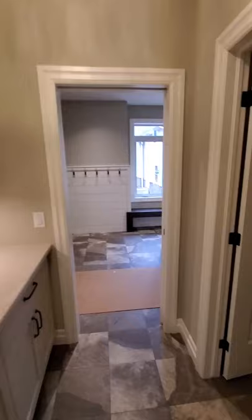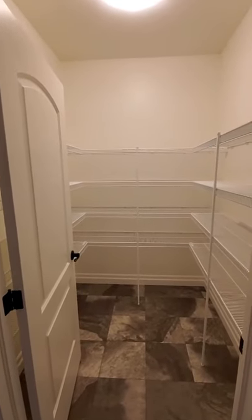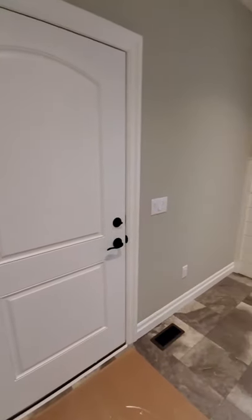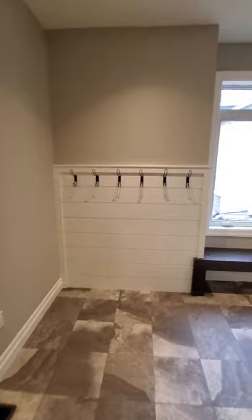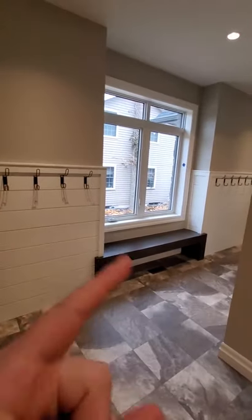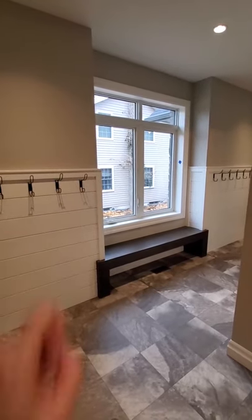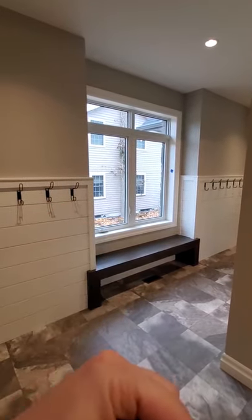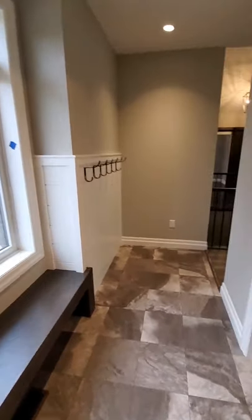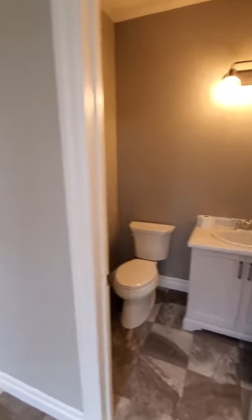There are floating shelves and lots of pot lighting throughout the house. A motion-sensor light leads into the pantry for dry goods and canned goods storage. Coming through to the mudroom, there's a door to the nice double garage. The mudroom features a simple but effective shiplap detail with hooks and a bench for sitting down to put your boots on, plus good natural light. Continuing, there's matching shiplap on the other side, and a small powder room for guests — just waiting on a mirror.